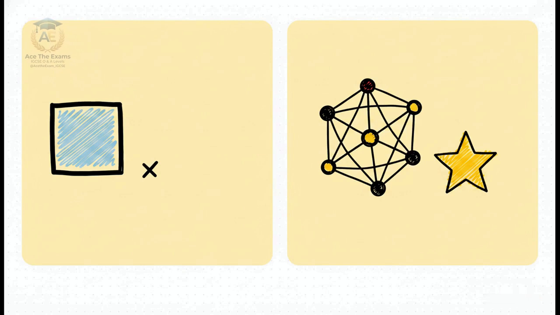Let me paint a picture for you. In my digital study suite, I often run simulations with two distinct types of scholars. Let's call them Alex and Sam. Alex is highly technical, absolutely excels at memorizing formulas and facts, but struggles when a question opens up into evaluation. Sam, on the other hand, is a creative thinker, great at building arguments, but often loses marks due to a lack of structural precision.